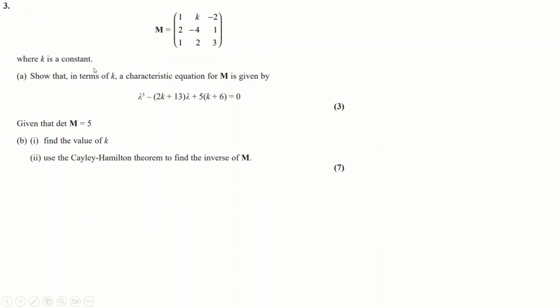Question number 3 is characteristic equation times. That's to do with the eigenvalues and vectors, isn't it? So we set up determinant of M minus lambda I. Maybe these should be in bold, but it doesn't really matter. Is equal to 0. This is where this characteristic equation is going to come from. So M minus lambda I. Well, I is just the identity matrix, 3 by 3, to make this make sense. So we just take away lambda from the diagonals here.